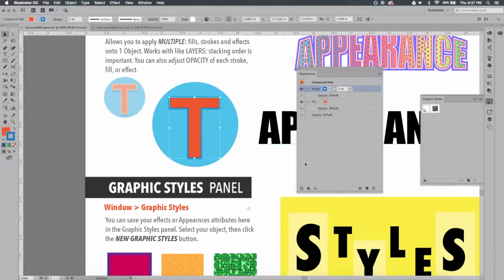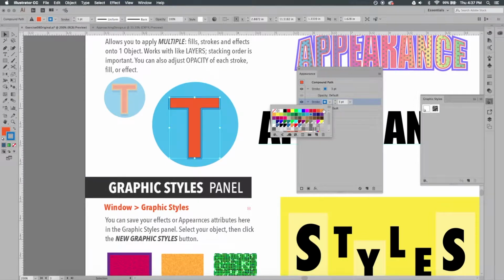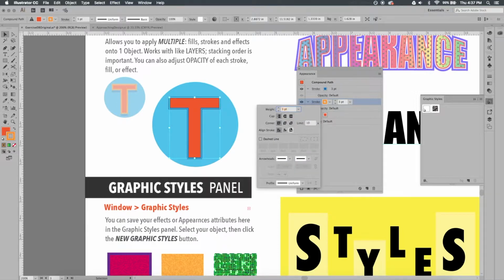I'm going to come right down here, and this is where we add new strokes, new fills, and new effects. I'll click on add new stroke, and it essentially makes a copy of the same stroke we have right now. I'll click on that one and change the color. In this case, I'll change it to an orange. I'll click on the stroke for the stroke panel, and this time I'll change the alignment. Let's move this new stroke to the inside. You can see it right here. It's a live preview. Let's increase the size a little bit, something like 4 points.